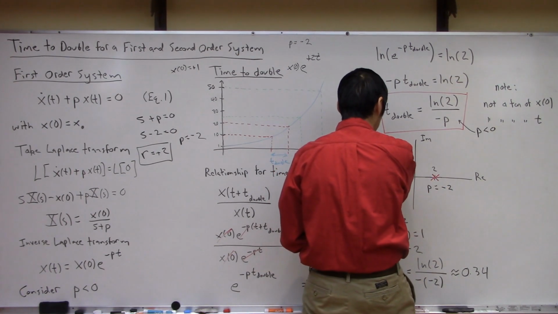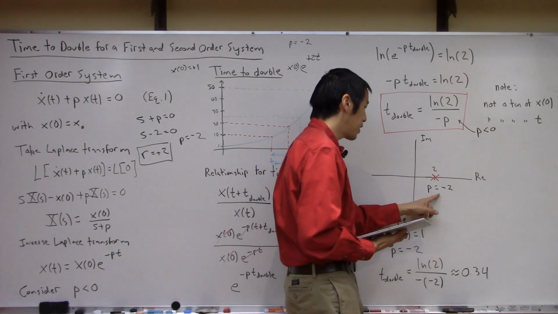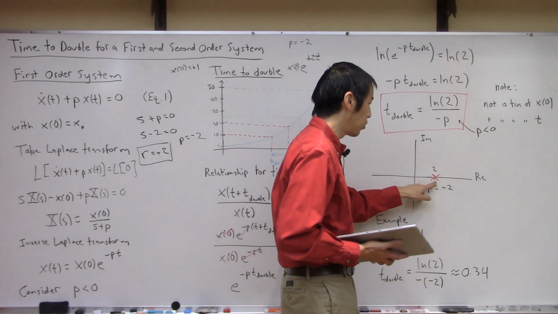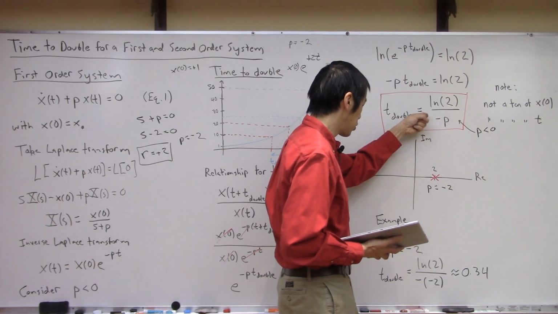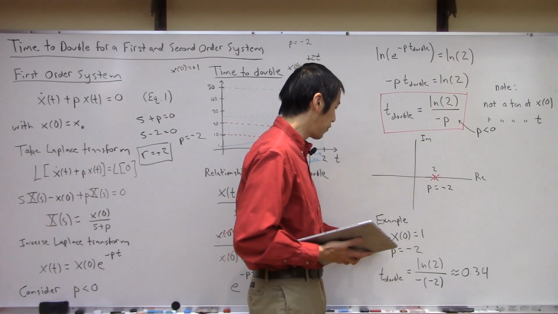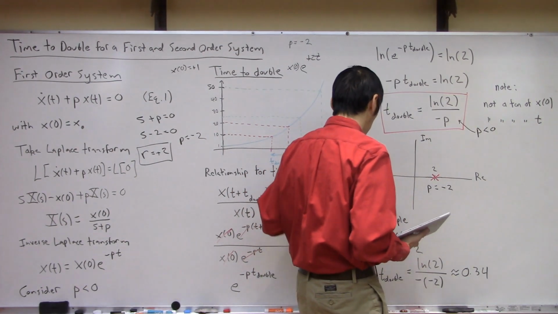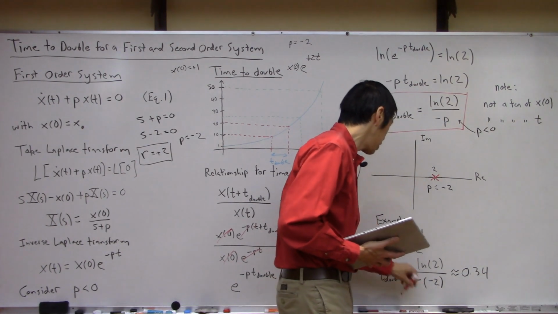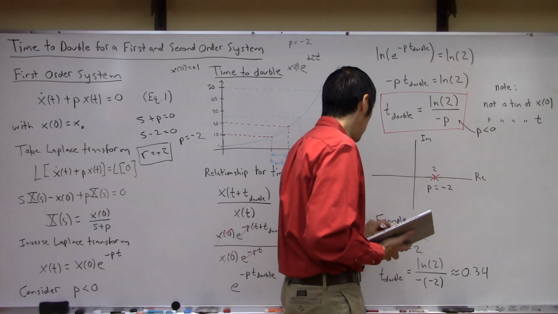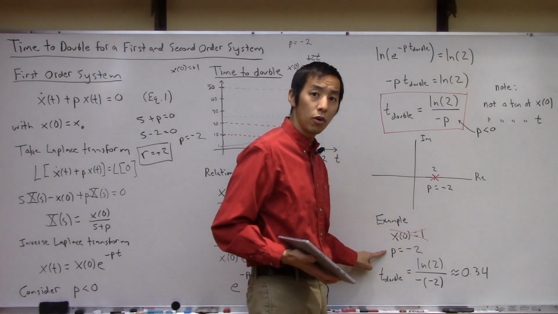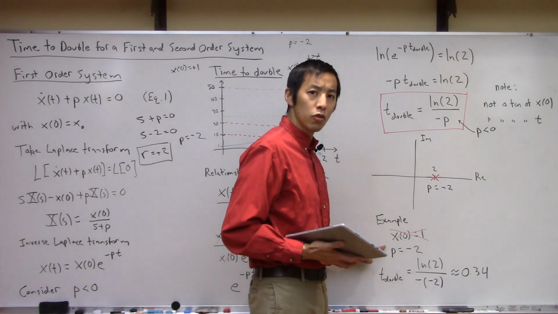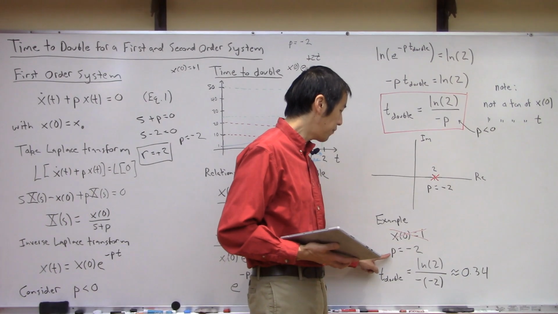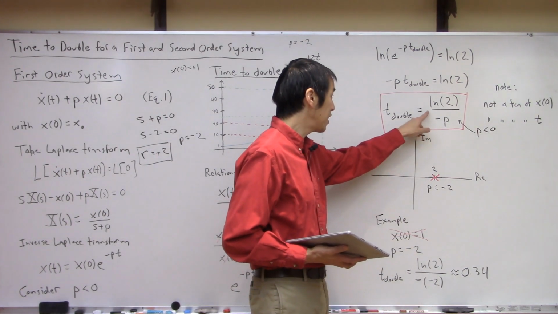This leads to instability. And in fact, what we can now do is we can calculate for this particular case, what's the time to double if your system has a pole at +2? We'll just use this equation, right? So let's use our example of literally this blue line that I showed with an x0 of 1. And again, we just saw nobody cares about the initial condition. I don't need this information to calculate our doubling time. All I need to know is where is that pole located. So the pole is located at s equals +2, which corresponds to a p-value of -2. So just plug that into this equation, right?